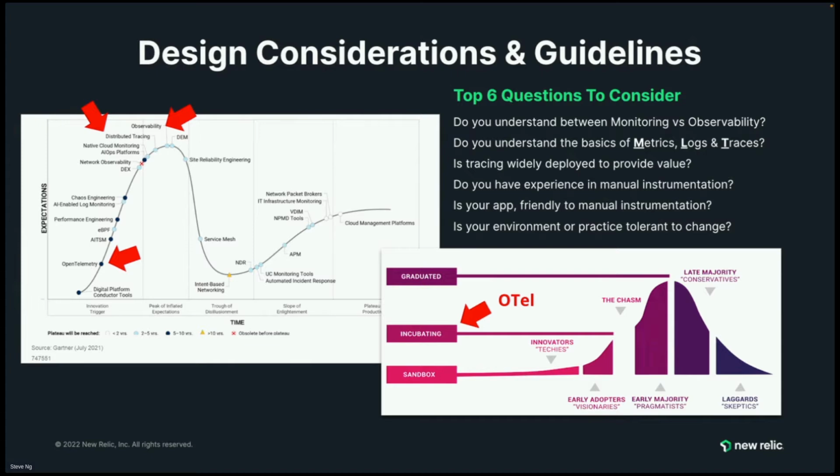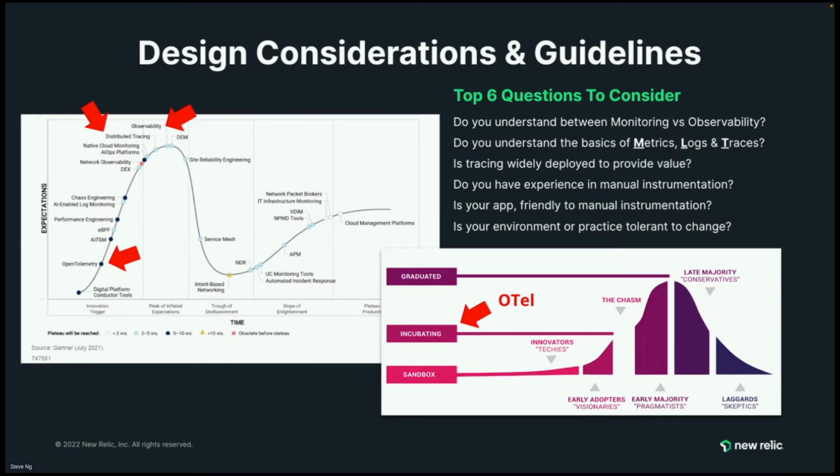If you're still debating what's right or wrong, and you still prefer to only work in the world of metrics, so metrics is like infrastructure metrics, like CPU, memory, like 80%. Logs is something a lot of engineers really love. You have unstructured logs that record everything, and then you have traces, what I call distributed tracing. Let's see requests propagated through a microservice environment. If you still don't understand the difference between the three, you're going to have a lot of trouble, because in the world of OpenTelemetry, tracing is the most mature one.